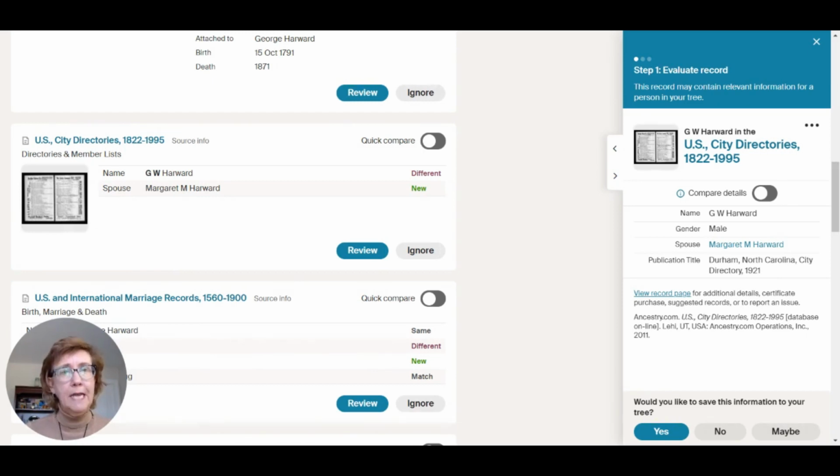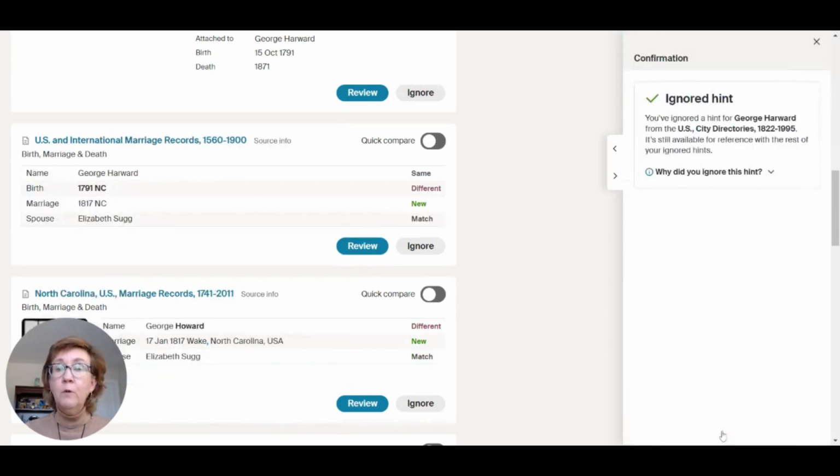So again, Ancestry is just doing the best that it can, using its algorithm and looking at what I already have in the tree to say, hey, have you considered that this record might be pertinent to your research? In this case, I've looked at it and I can say no. If I need to, I can click further in, or I can just click no. Then it will typically say, great, we're just going to ignore that hint, but it is going to ask me why I ignored it.